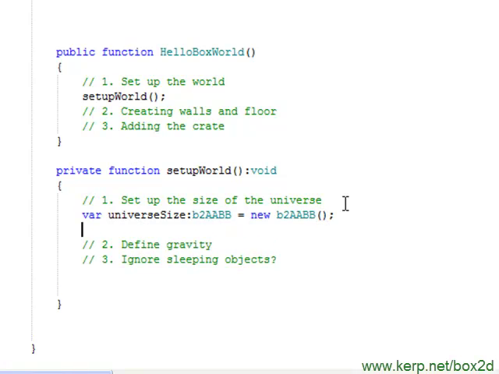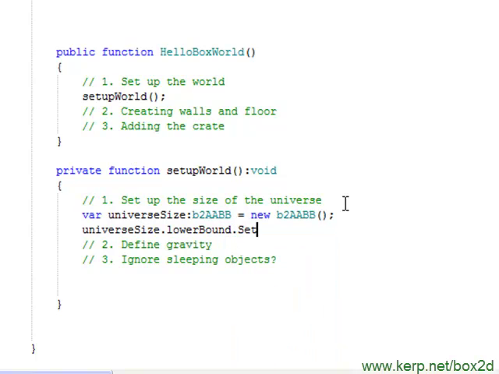Now when we create this b2AABB class, it's going to create a lower bound and upper bound point, or really b2Vec2, by default, both of which are set to 0, 0. We obviously want to set that to whatever our new bounds are. So I'm going to type universeSize.lowerBound, and because it's already a b2Vec2, I'm going to type .Set.